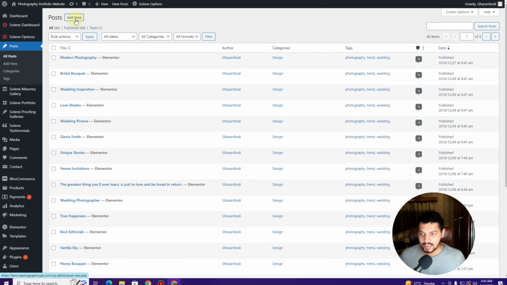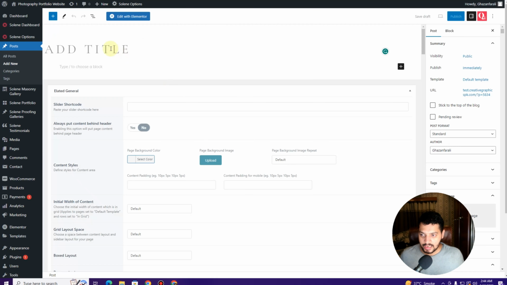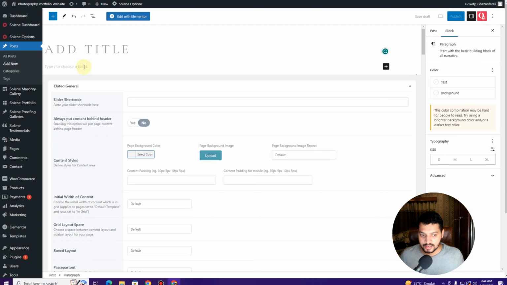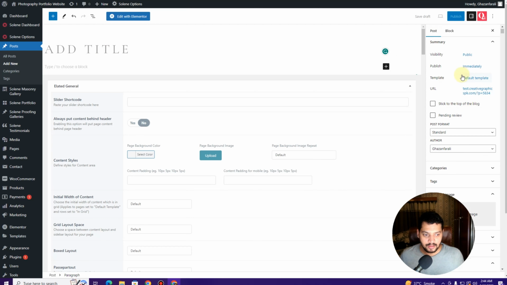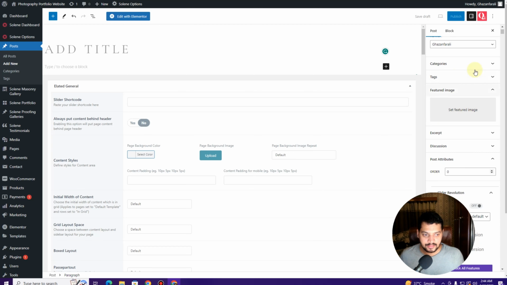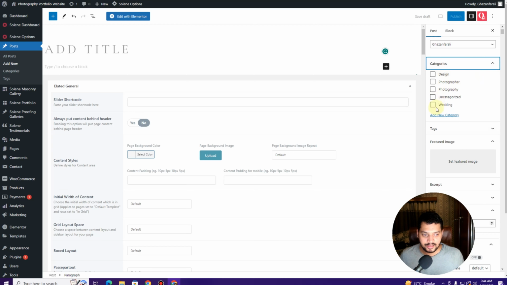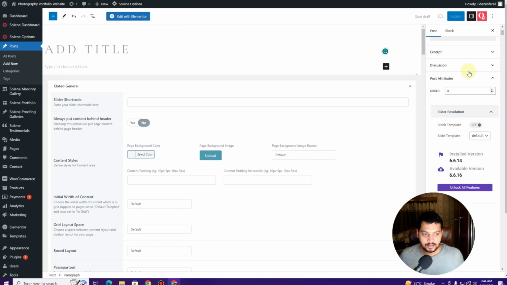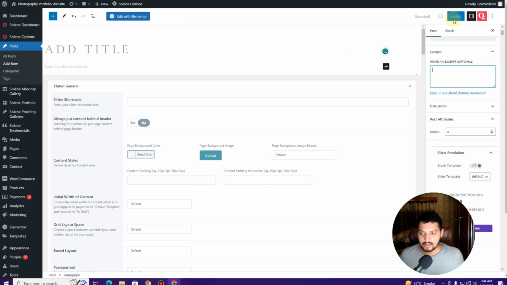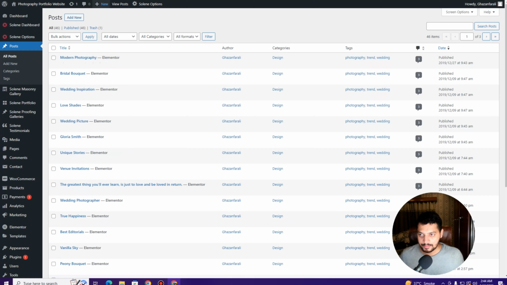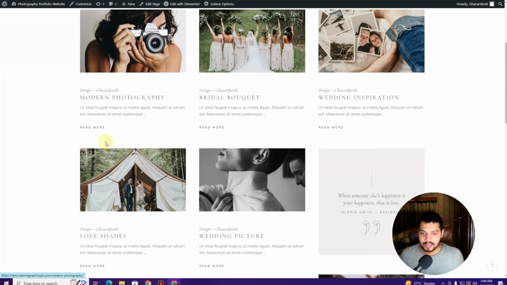The process is that you will have to click on the add new button. And once you click on the add new button, right here you can insert the title for your blog post, and here you can insert the post content itself. If you click on this post tab, right here you will have to insert the featured image, and then you can assign the categories to your post right here. You can also insert the excerpt right there as well. Once done, you can click on publish, and then that blog post will get published on your WordPress website. So that is how you can add any of these blog posts.